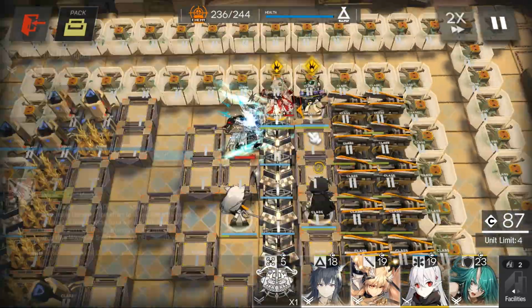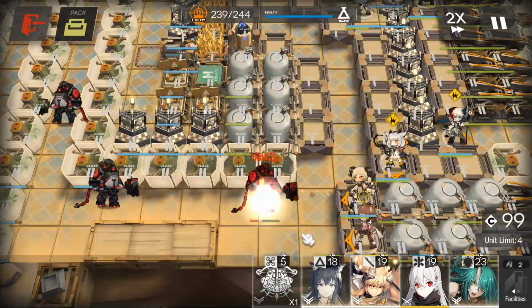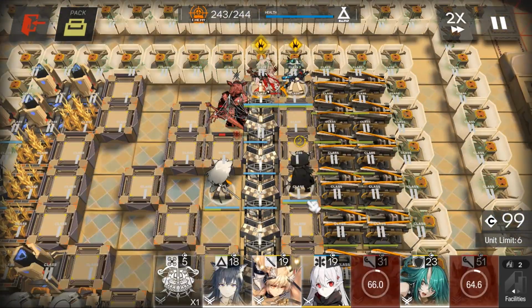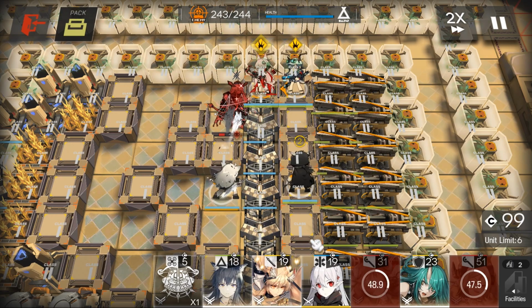So kill all the other enemies. Now there is only the boss left, so retreat the operators here and redeploy everyone to handle the boss's second form.